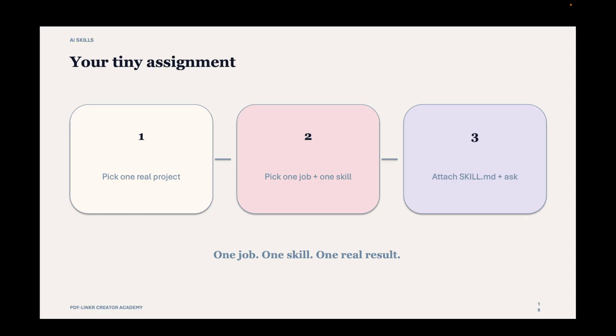So I would love for everybody to pick one real project that you're working on and then go to the free skill library and just look through. There's 63 skills right now, and we create new ones all the time. So look through the free skill library, see something that you might want to try, and just download it, attach it to your GPT, and just ask it what it needs. Just say, what do I need to run this skill? Or what does this skill do? So just try that this week and then let me know in the comments or in the Facebook group. Let me know what you think.